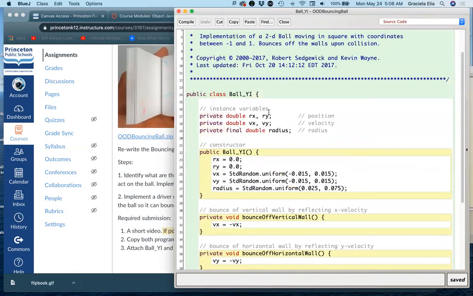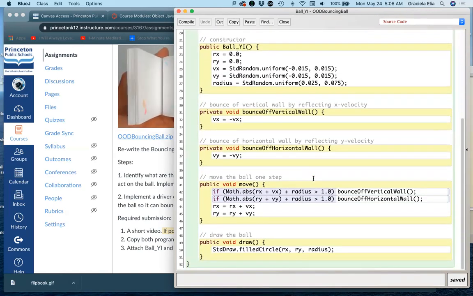Here are the attributes right here. And we recognize the attributes are pretty much the instance fields, and that's because they are outside any method. If it's inside the method, it becomes local, and you won't be able to access it from anywhere else. So this right here is accessible everywhere.